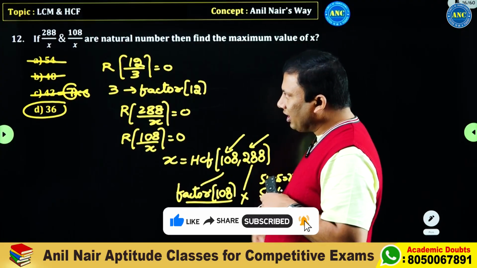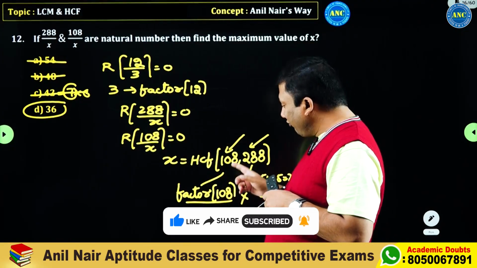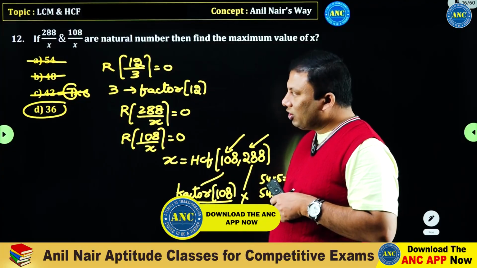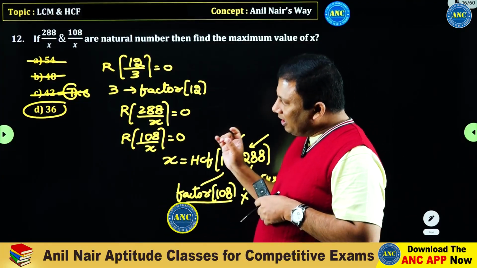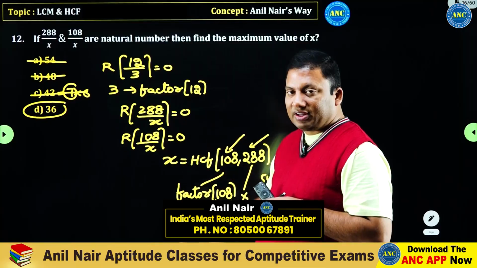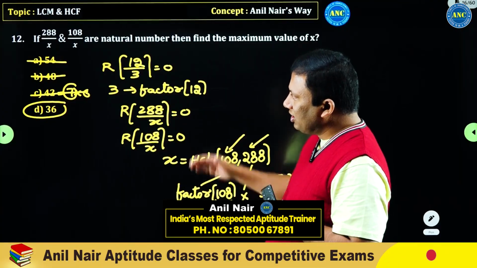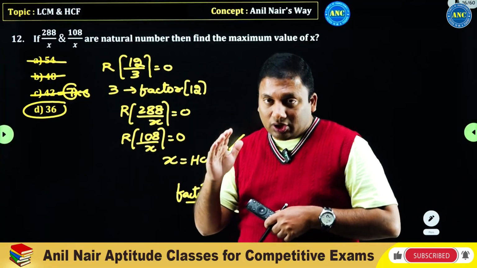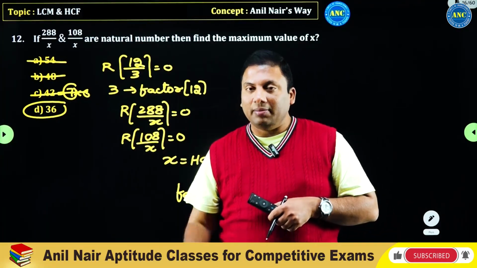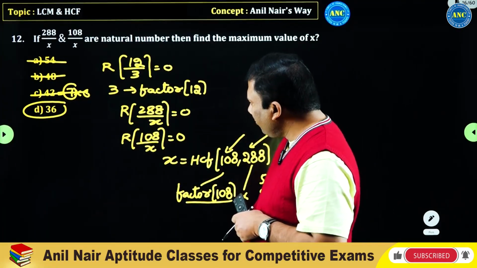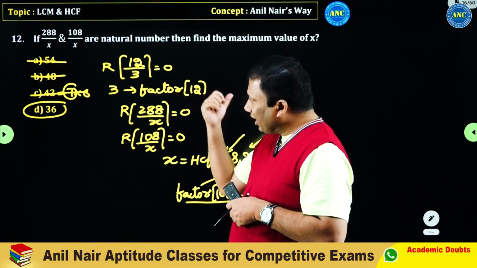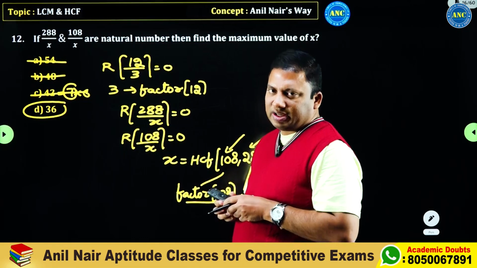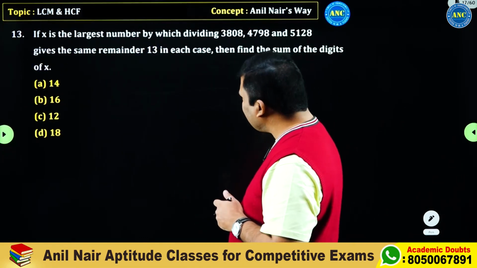Now if you see here, 54 twos are 108, but 54 is not dividing 88. A, B and C are out. The answer for this question is 36. When it is said that 12 divided by x leaves remainder 0, that means x is a factor of 12, so 3 is a factor of 12. Same concept I am using here. I hope the idea is clear.